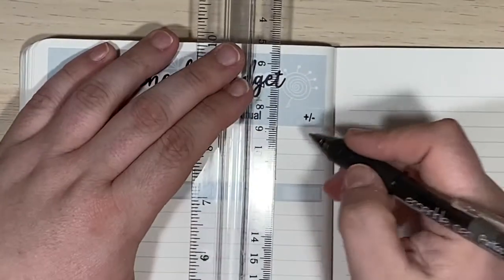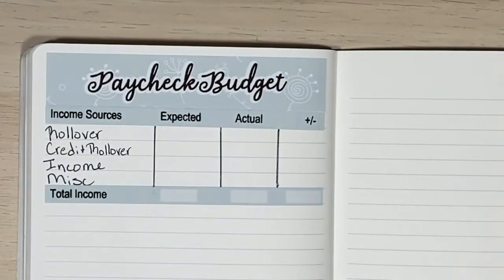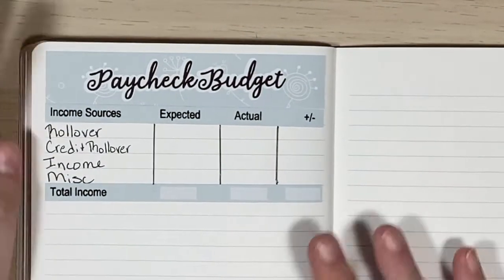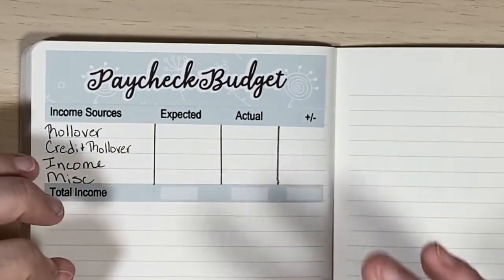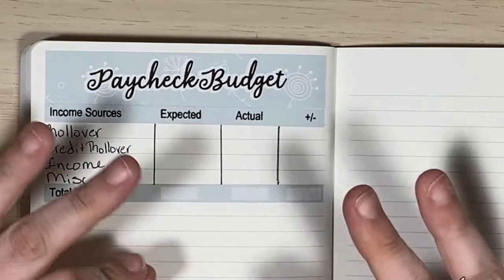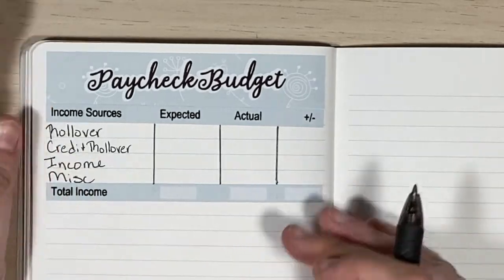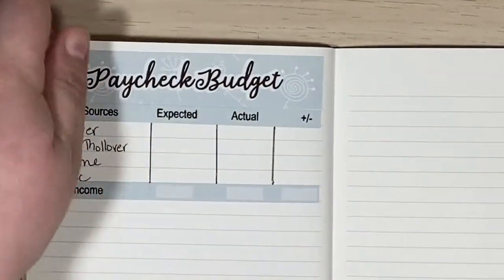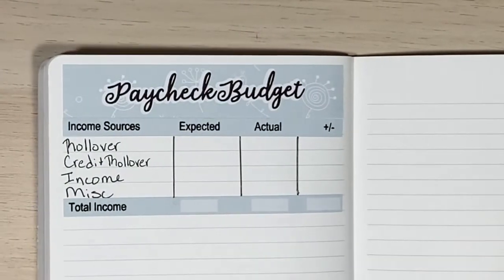I think the beauty too, when I go back to a disc system, is that if she starts getting thick like this, I can just pull a portion of it out because I'm going to want to have a ton of stuff. And so I know it's going to be thick anyway. So I'm kind of going to have like two separate books. But I'm going to love that, you know, if she gets too thick, I can pull out. Like, I don't need any of this old stuff. I'm not looking back at it right now.